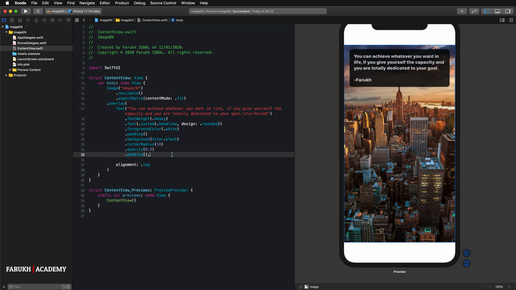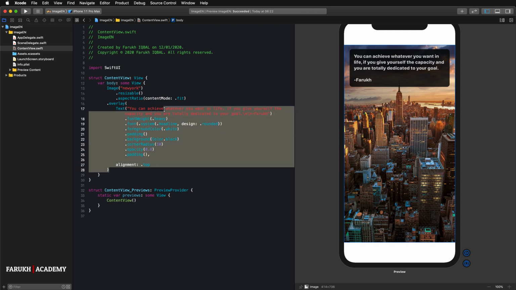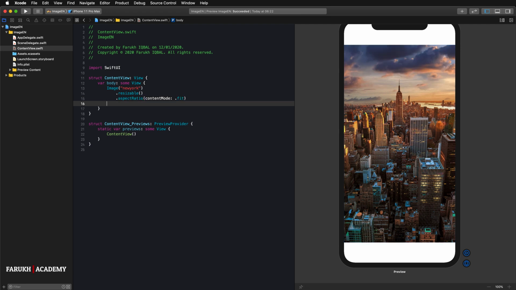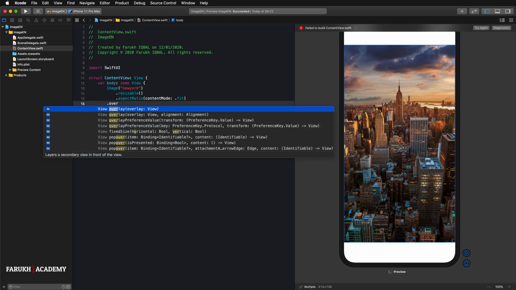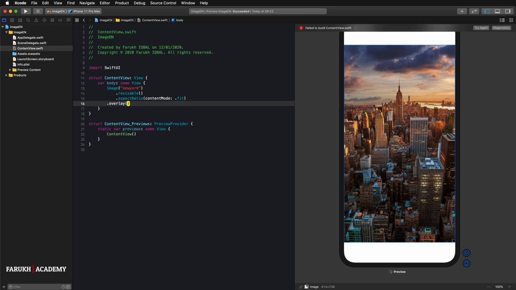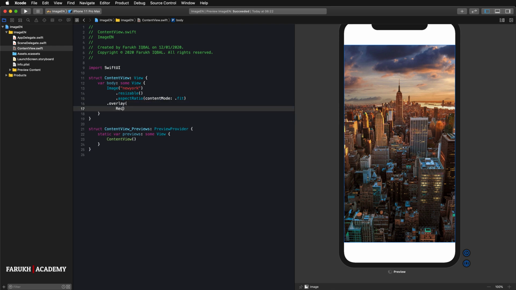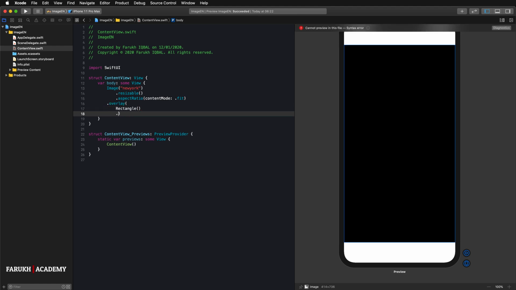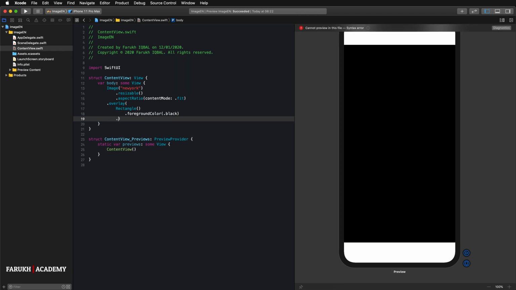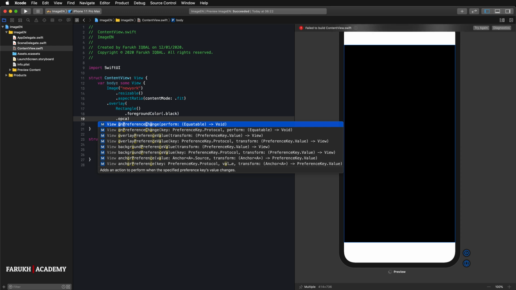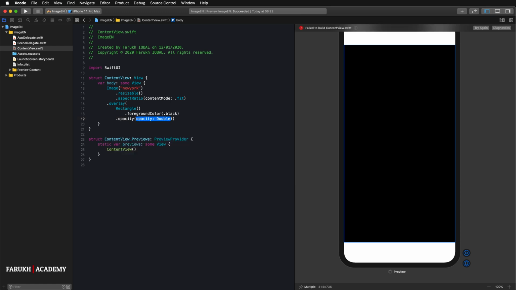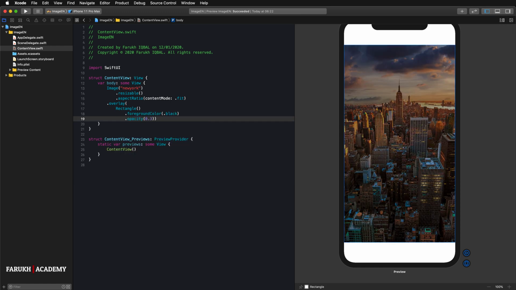So here we're going to write overlay, Rectangle, foreground color will be black and the opacity 0.3, for instance, just like that.